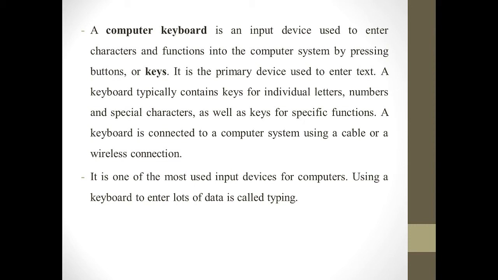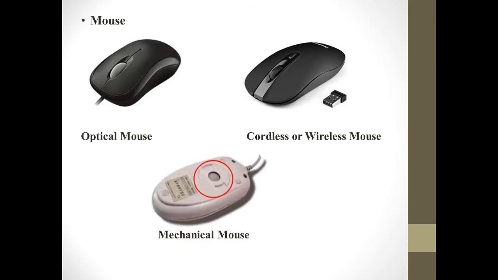A keyboard with a cable has the same functionality as a keyboard which doesn't have any cable, that is the wireless keyboard. It is one of the most used input devices for computers. Using a keyboard to enter lots of data is called typing. So, with the help of pressing keys, we can give input to the computer system.